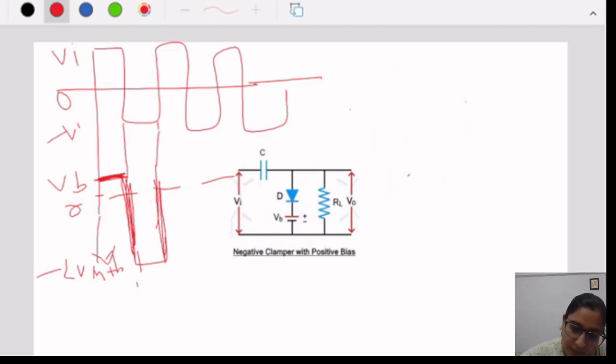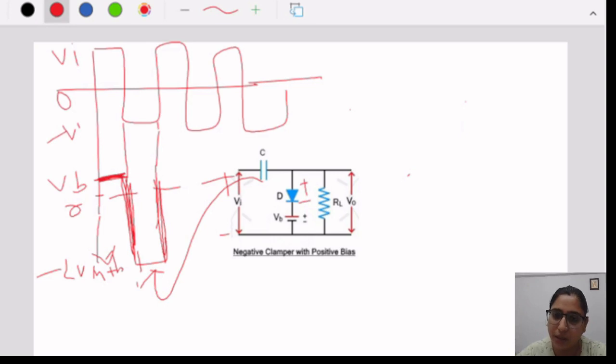In the next positive half cycle, these are the polarities, plus minus, and this capacitor is discharged, because we are considering the capacitor voltage here. So again the two conditions will follow. If Vi is smaller than VB, the diode works in reverse bias and we get nothing but VB at the output, and if Vi is greater than VB, the diode works in forward bias, which means it will charge the capacitor. So in the second positive half cycle we get VB as the output, and similarly the output increases like that.